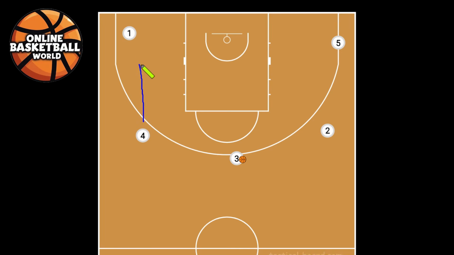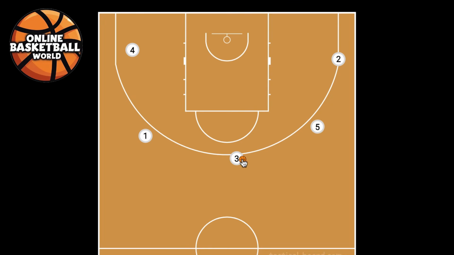So in this situation, we're going to get number 4 and number 2 to go down screen for the players closest to the baseline. And those players are going to come up and receive the basketball. So now we're in that 5-out again, but everybody has just moved positions. We won't get these players so high.